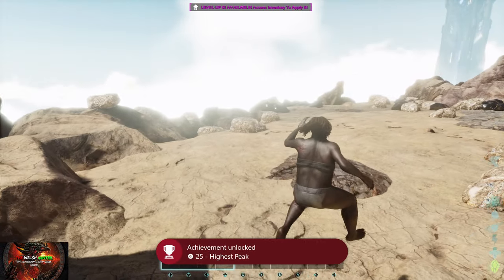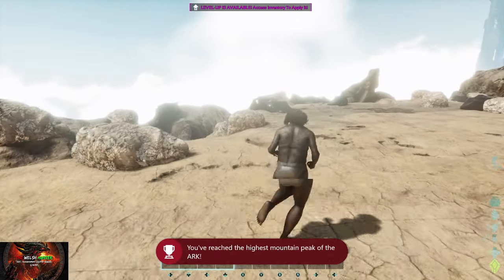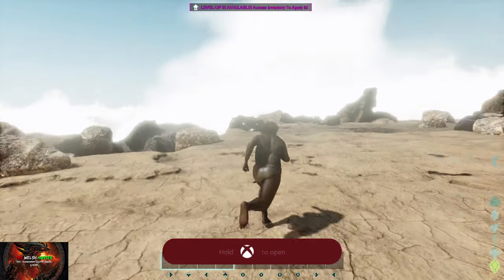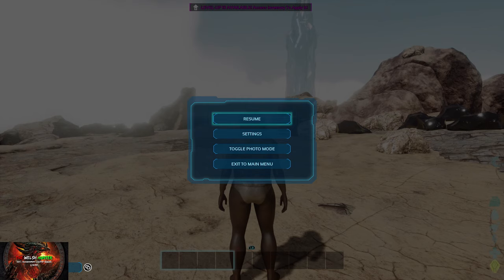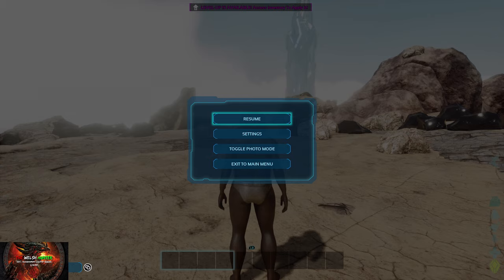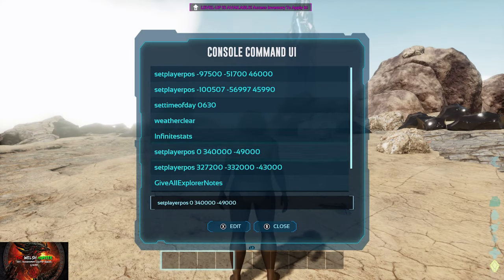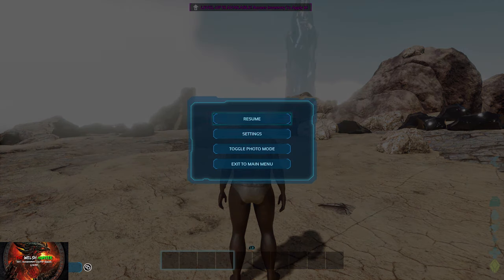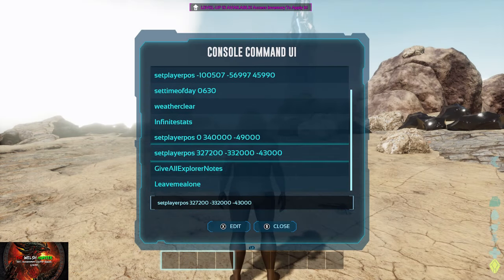There we go! But yes, that did take about 45 minutes of me running about and looking silly. So if it's not unlocking for whatever particular reason, just go ahead, completely quit out of the dashboard, and then zoom yourself back there. Okay, now we're going to get a couple of easy achievements. The first one, what we're going to do is go back into our console command section, and we are going to type in the code set time of day, all as one word.